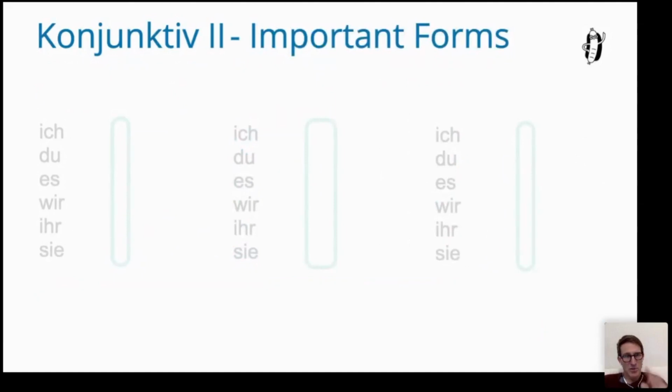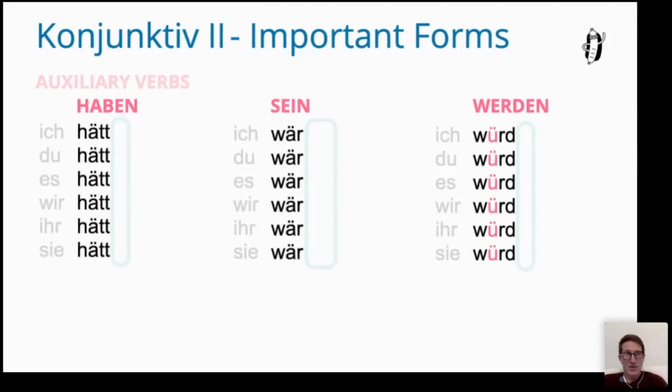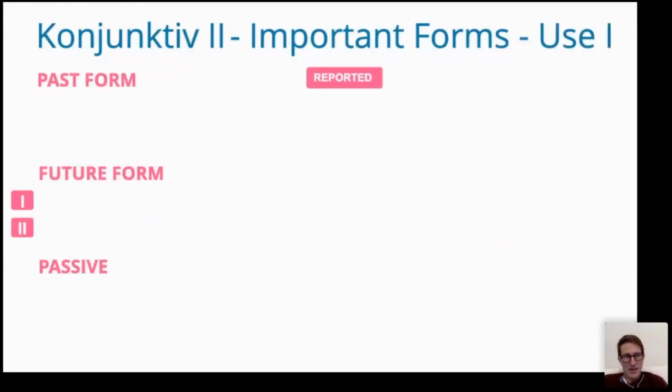A couple of important forms. We're almost through. It's not much left. And this one I will skip through quickly. Haben, sein, and werden are the ones we talked about before because we use them to build other tenses and forms. Simply take part from the stem from the Präteritum, which basically is this, add the E marker and the ending. Nothing really difficult. And now let's take a look at a couple of forms. And again, don't try to remember them. Just go with the flow.